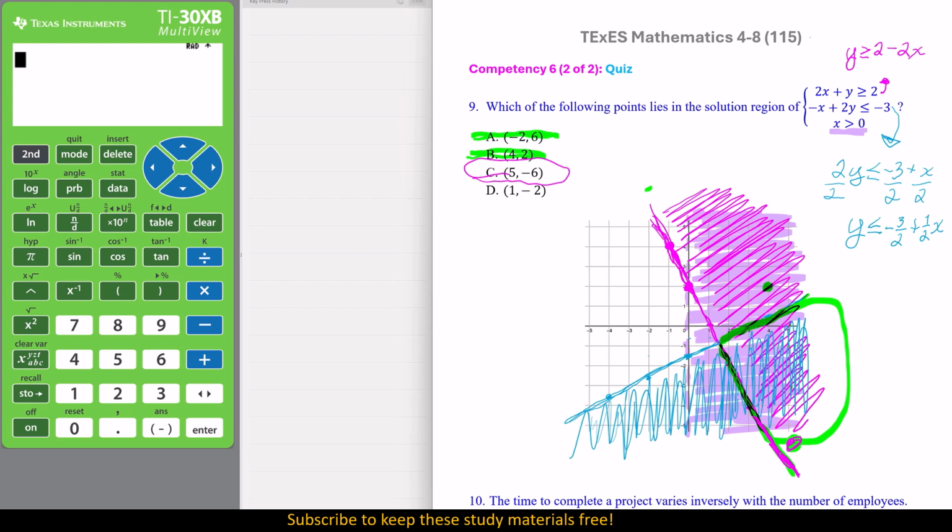Well, let's look at D. That would be plus a 1, a +1 down to, well, that's going to be here. That's not in that good sweet spot we need. So C is the actual option. So it's going to take some quick sketching. This particular kind of problem, because we don't have a graphing calculator, it would take you more time if you had that on any kind of a test. So that's why you want to use your calculator quickly for other items, okay?